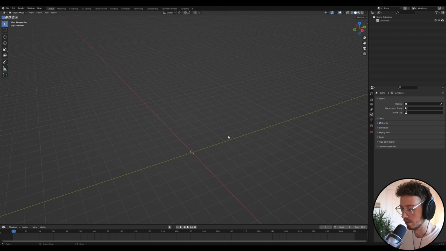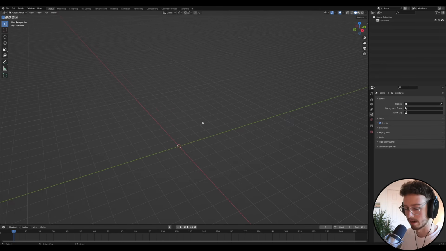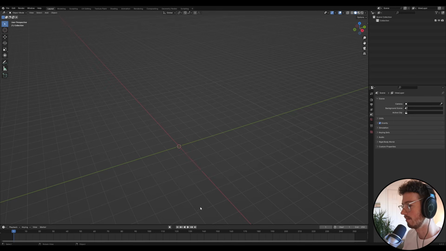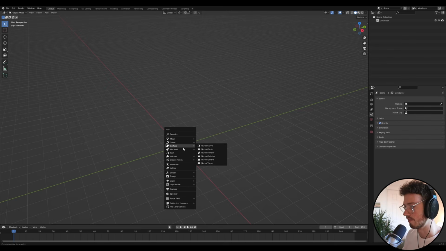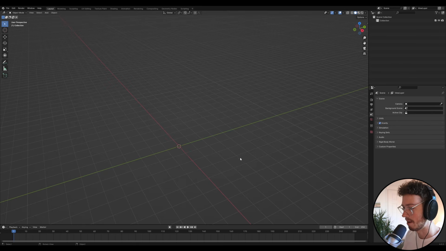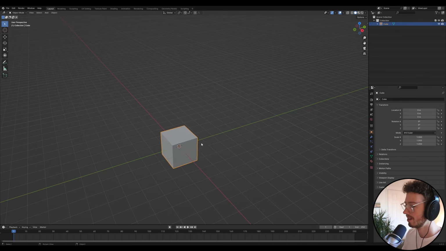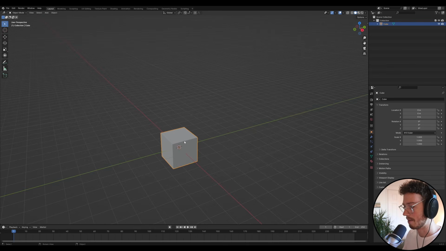So, to start off, we're going to go Shift A, and that brings up the menu to add whatever you want to add when it comes to the mesh, curves, surfaces, text, images. You can even import like background images, lights, cameras, action. Sorry, that was a bad joke. So we're going to just start out, and it's a joke because we just deleted a cube, but we're going to add another cube. So we've got this cube in here.